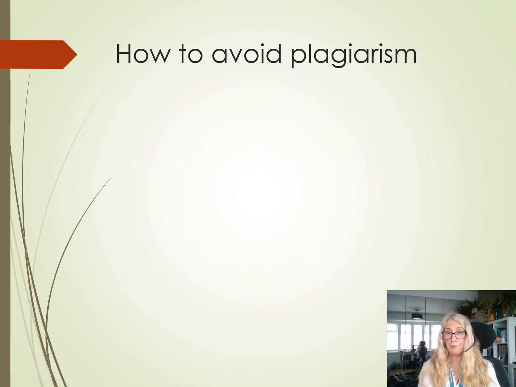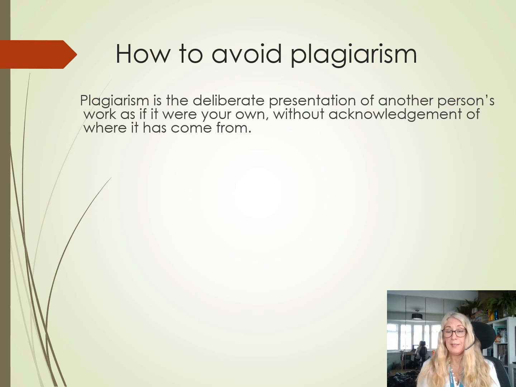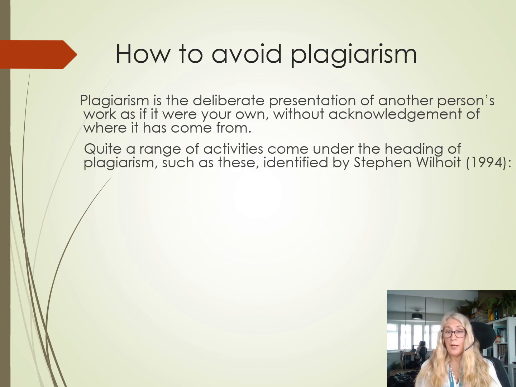Now, plagiarism. How to avoid plagiarism, and what is plagiarism? It basically is a deliberate presentation of another person's work as your own without acknowledging where that work has come from. It's quite a range of activities. You'll need to be careful that you are following the rules that are there for academic writing.